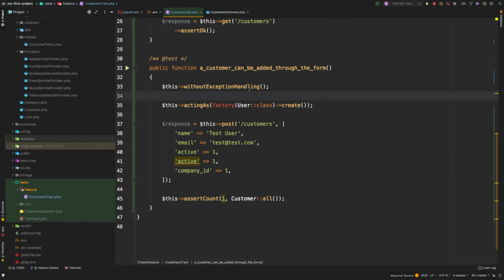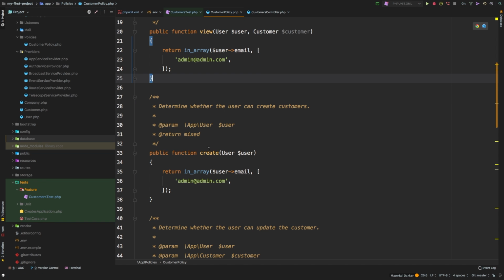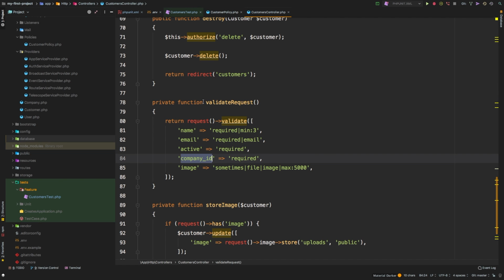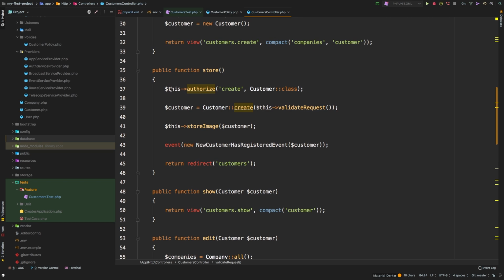All right. Now, if you remember in our customer policy, in order for you to create, your email has to be admin@admin.com. Those are the only people allowed to do that, right? And so in our controller, right in the store method, the very first line is we authorize that request.